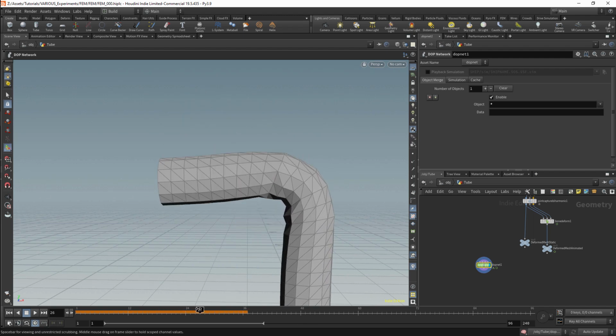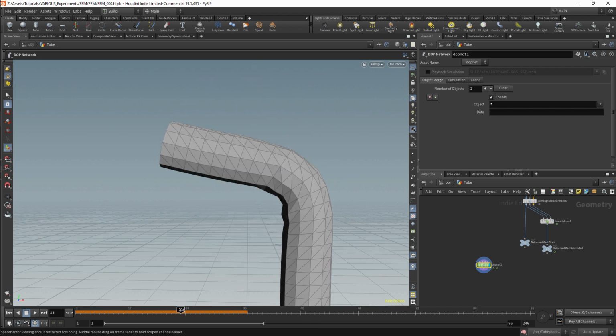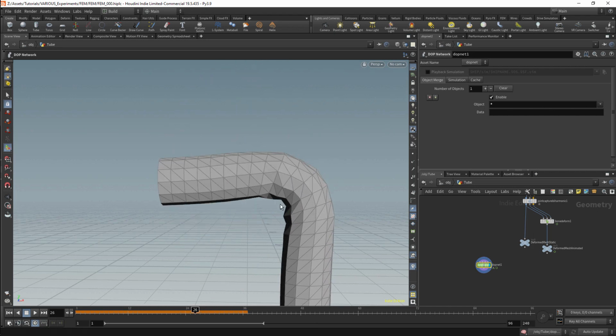However, my focus here is primarily on rigging, and what we have done here is the basis of what you need to know to apply this to a rig. We'll start looking at how we can improve this deformation next.